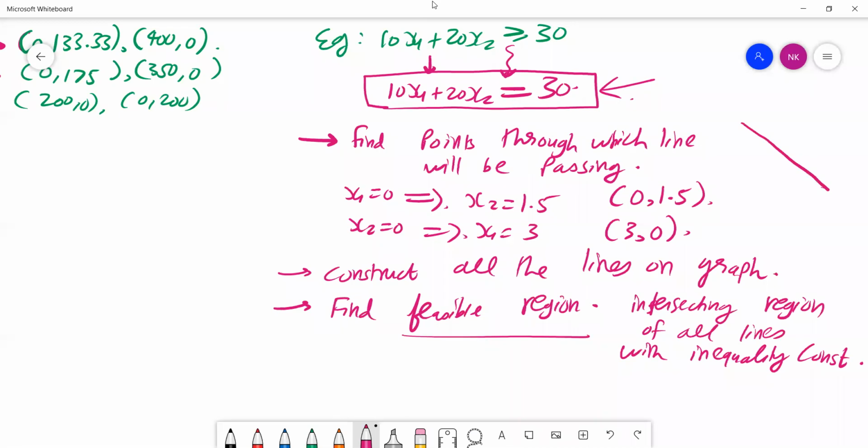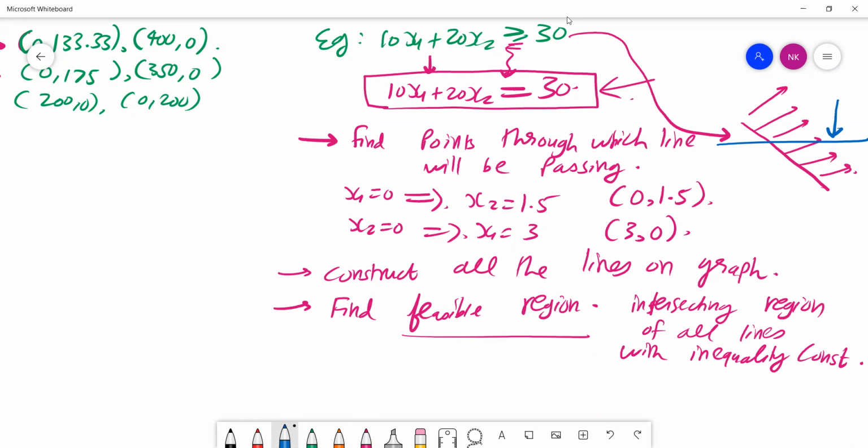So now if you have plotted the line from these 2 points, let's say this is the particular line that you have drawn. In the original question, it's greater or equal to, so it will be the above portion of this line. So with reference to the first equation, this will be our feasible region portion. Similarly, you might be having another line, and you will be having all the points at the bottom.